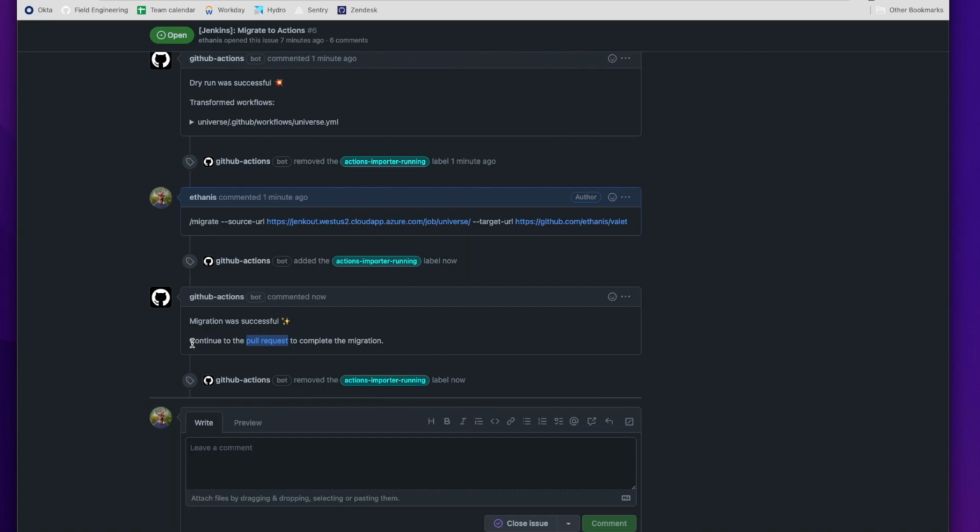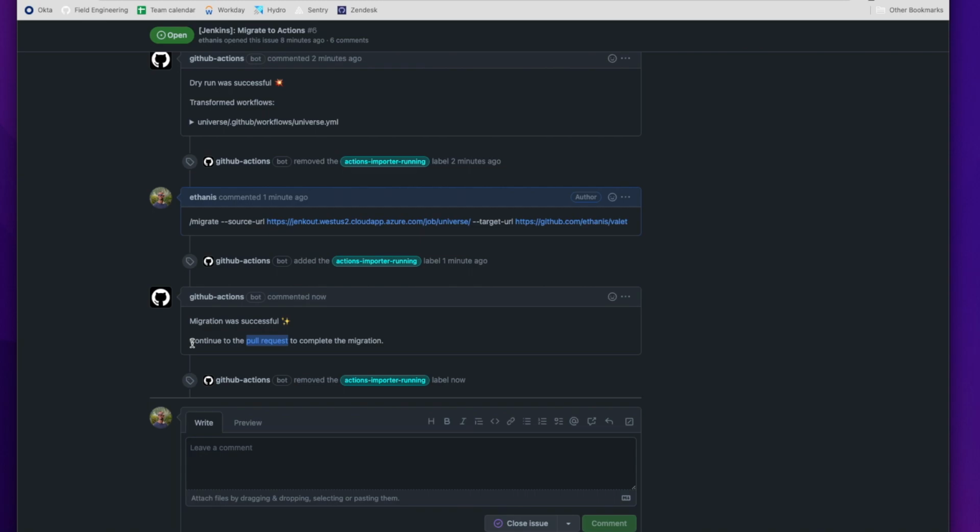Now, the IssueOps workflow is very complementary to typical usage of GitHub Actions Importer, but it allows an organization to adopt and migrate to GitHub Actions at scale. We've seen organizations that use a traditional hub and spoke model where a hub engineering team or a DevOps team provide services to a broader organization. The hub team may set up the IssueOps repository for the organization, but then the organization can migrate when it is suitable for them to migrate.